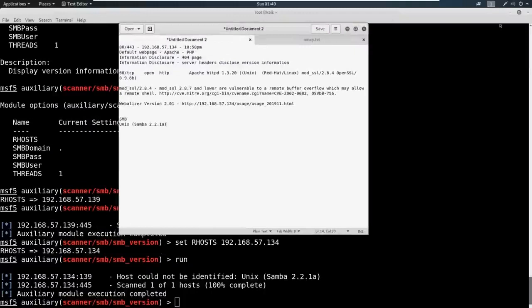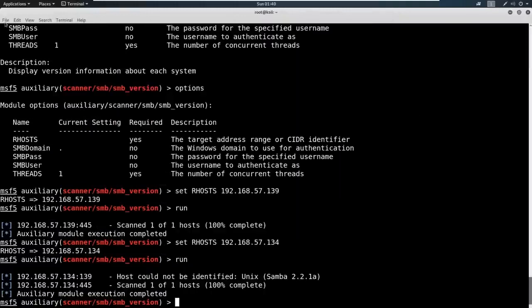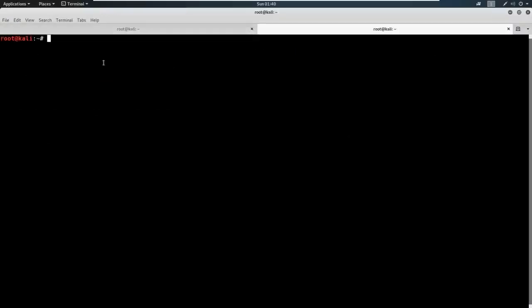So we've got the version information. That's great. We're going to use a new tool now. So go ahead and go File, New Tab, and I'm going to show you a tool called smbclient. Now, smbclient is going to attempt to connect to the file share that's out there. If we have the ability to connect to the file share with anonymous access, we can get in there and potentially see files.